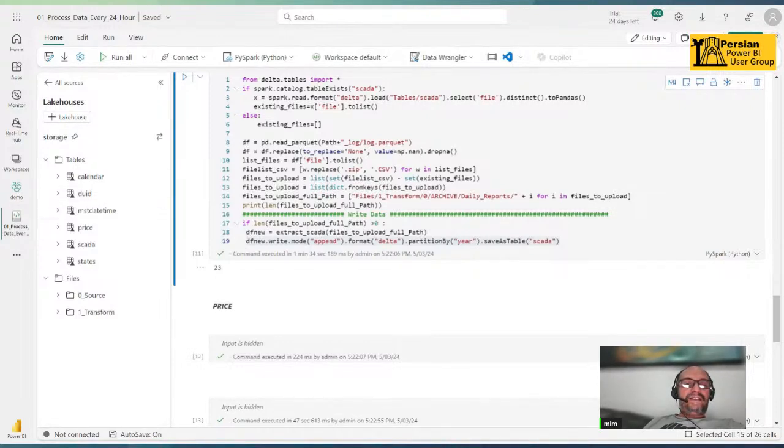That's the key: get the data, use whatever you want, and save it as a delta table. And the rest becomes trivial. That's the hardest part, how to get a nice delta table. But once it's here, that's it. The rest is fully automated.